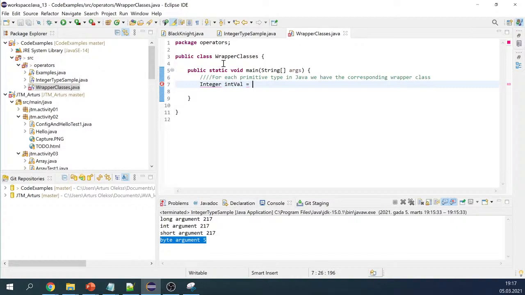and here we can assign the value. So this will work the same way as integers work. The difference is that it is a class.